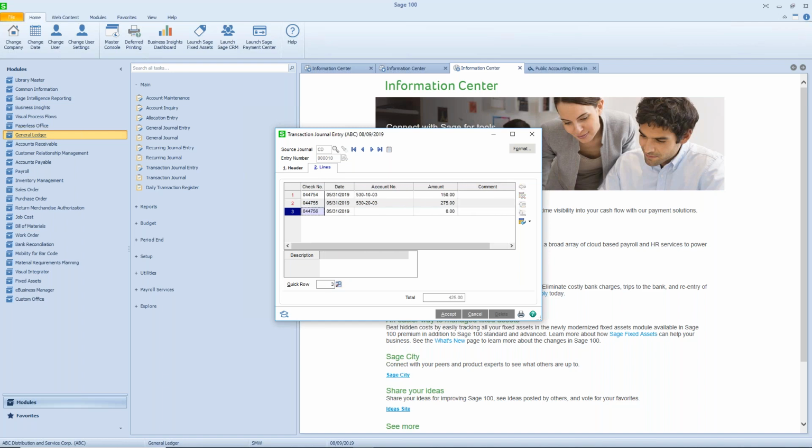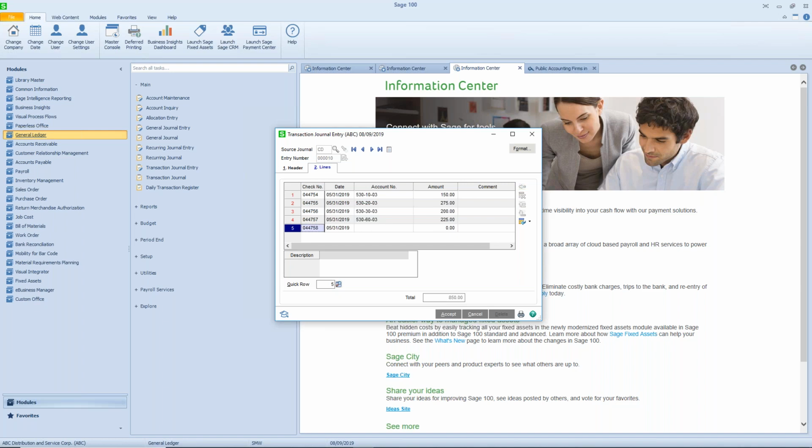We'll enter a few more lines. And you can see, because I said I wanted to auto increment the check number, every time I do an entry and I come to the next line, it gives me a new check number. So that saves me time if my checks are in order. Now, if my checks aren't in order, then I wouldn't want to use that, but they are, and it saves me a couple of keystrokes.